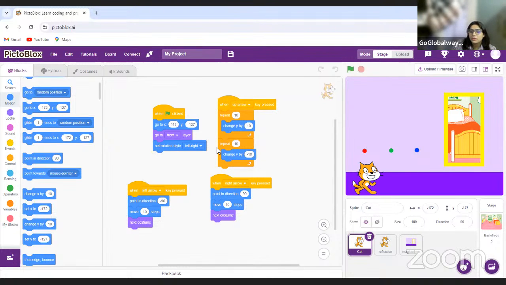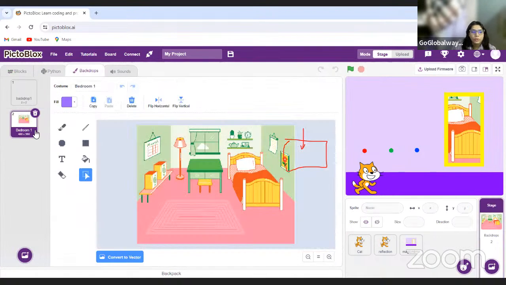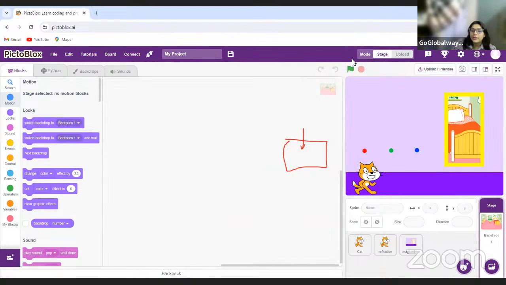Actually, we made three layers. One layer is where you have the bedroom as a sprite, like you can see in the costume section of the backdrop. You have only one backdrop sprite. Just look at that, this one backdrop sprite. Now, the rest three you'll pick as sprites. This is the magic mirror sprite, and I'll show you how to make this magic mirror sprite.